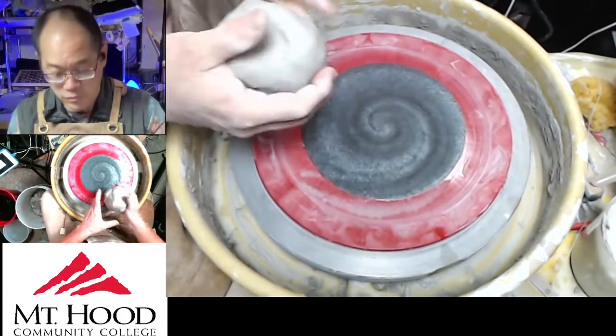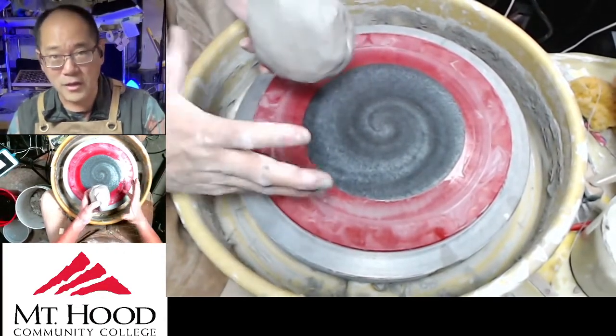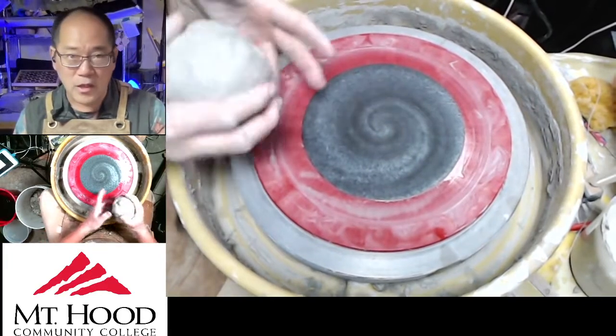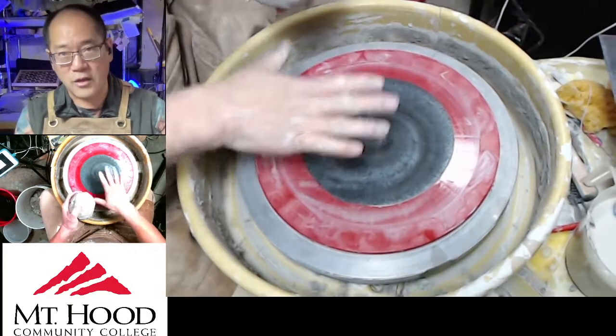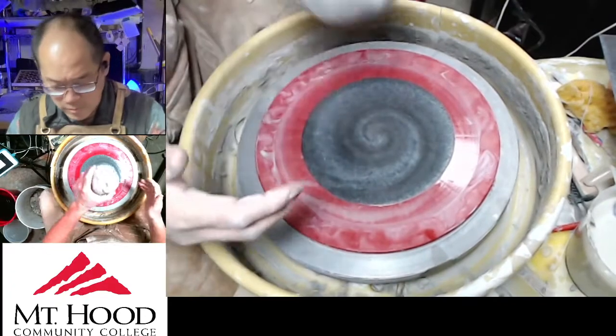All right, so let's throw a plate. So for a plate, softer clay is good. Hard clay is bad. So if your clay is slightly hard, just get another bag of clay. You want soft clay for this. You don't want to use old clay that's gotten a little bit stiff, because it's really hard, since I have to take this clay and smash it out, make it wide. So I want to use this.